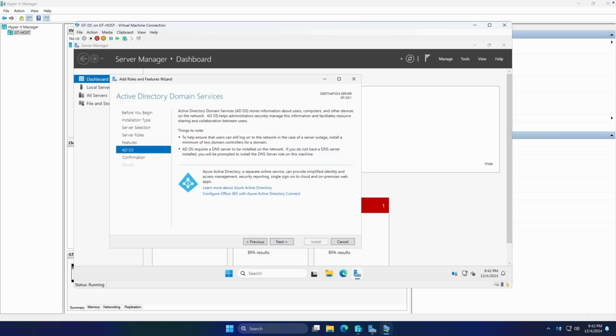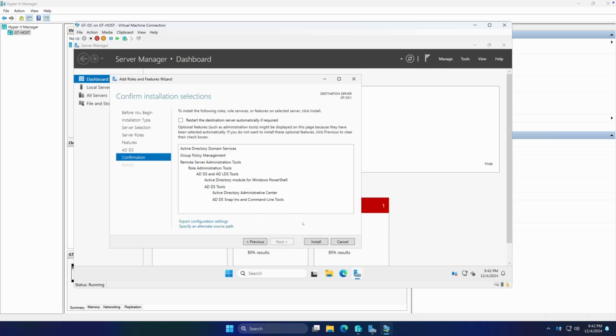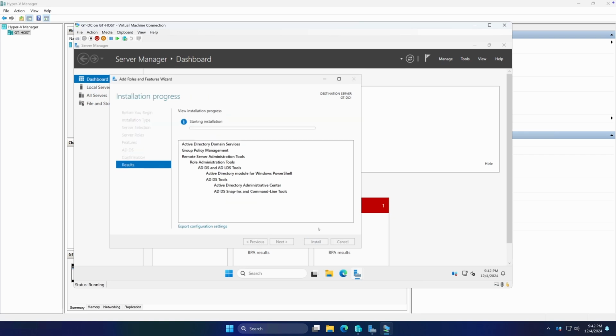It's going to give you a quick little overview of what Active Directory Domain Services actually does. And here at the bottom, you're going to see a little tidbit about Azure Active Directory, which is pretty much just the online version of Active Directory. It gets a little bit more involved with that, but in a later lesson, we'll actually dive into that, as well as how you connect your Active Directory environment to Office 365 via Azure Active Directory Connect. All right, so we're just going to install, and we're going to let this run and resume as soon as it's done.